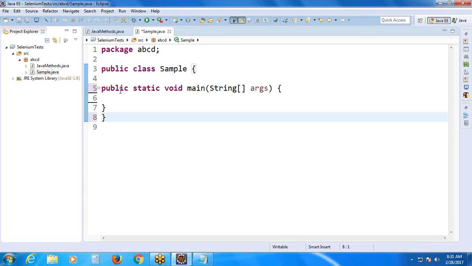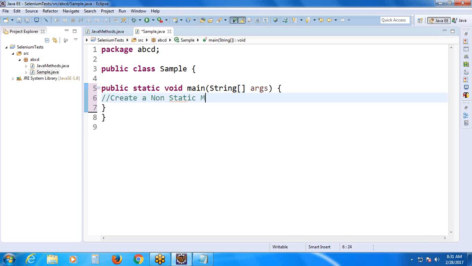Okay? Suppose first create non-static methods before the main method. I will cut and paste.